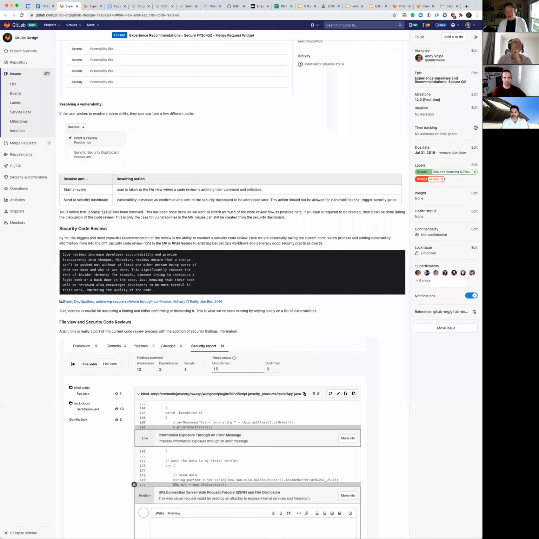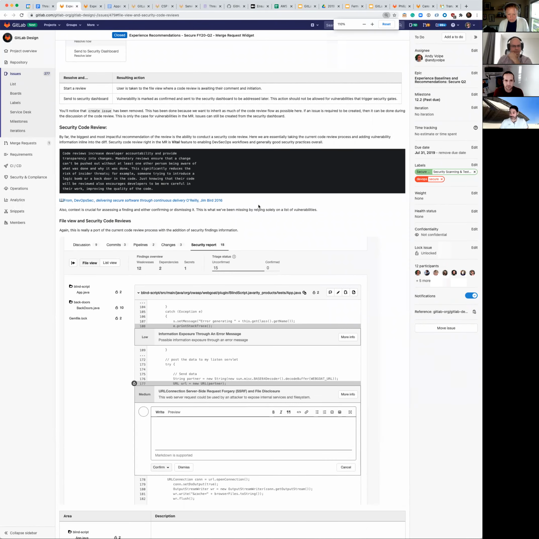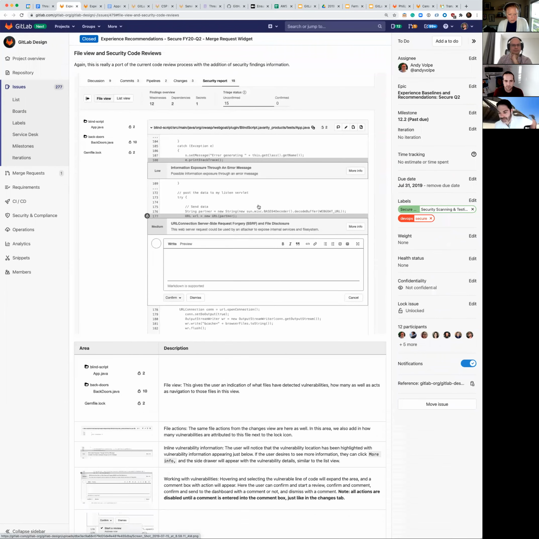So this was about being able to actually put comments within an MR, within the code change, that would point directly or call out the vulnerability inline there, right, Philippe? Exactly. So I'm trying to make the font a bit bigger. Yeah, the idea is exactly that. That's one of the issues when we try to assess a vulnerability. We need to see the code all the time. So having the code really handy will save us some time.